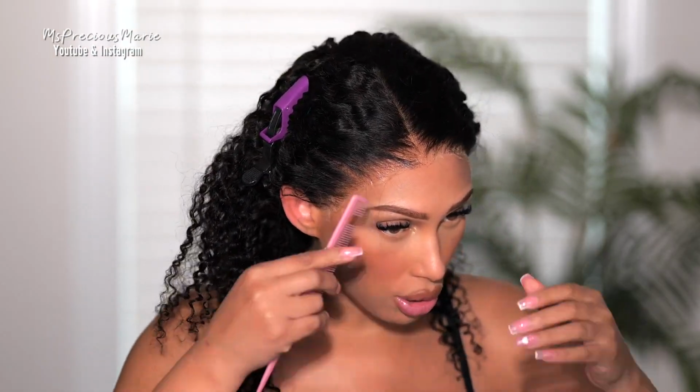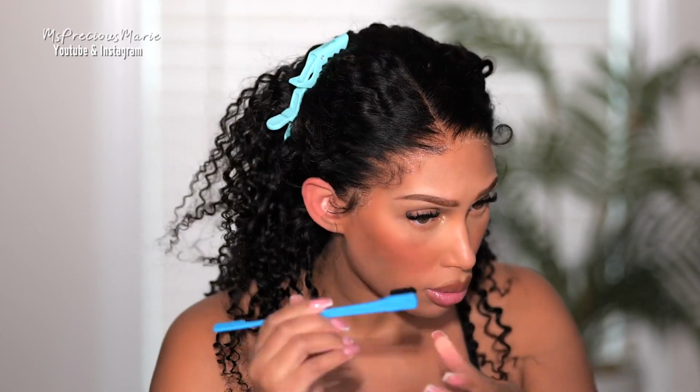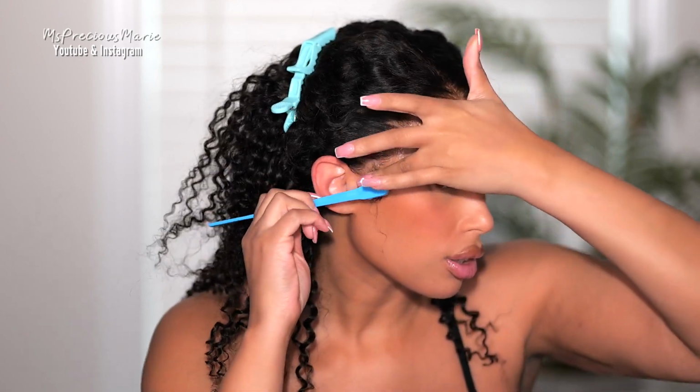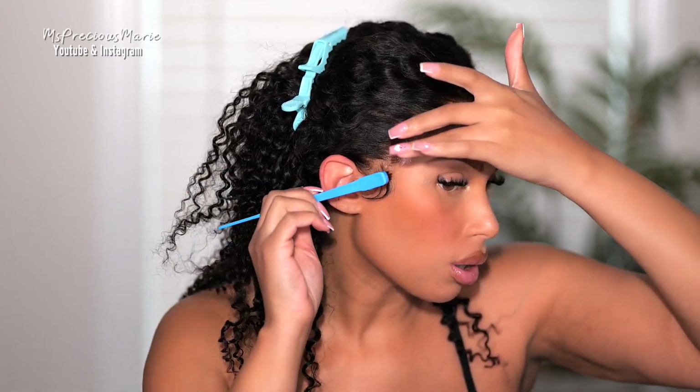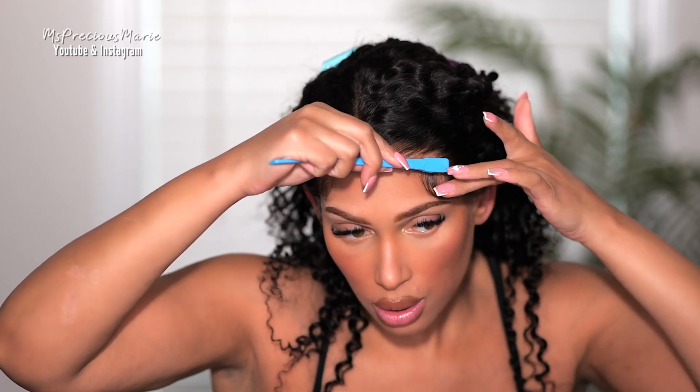I'm gonna go ahead and just create some edges because I have a cute style that I want to do. I'm gonna take my Sticky Little Secret melting spray, spray it on my brush and lay down some edges. This will also help to lay down any lace that the glue left behind, and it'll also give a soft look to the edges instead of them looking crunchy and too hard. I'm gonna do that last because I don't want it to run. So I'm just gonna use it right now just for the edges.